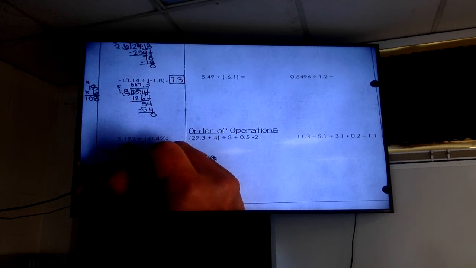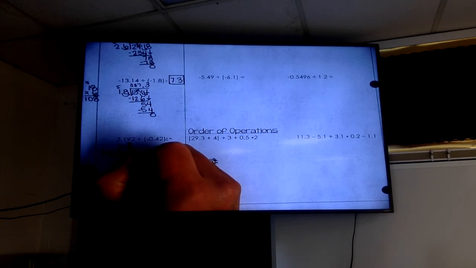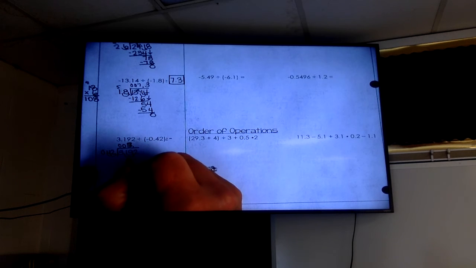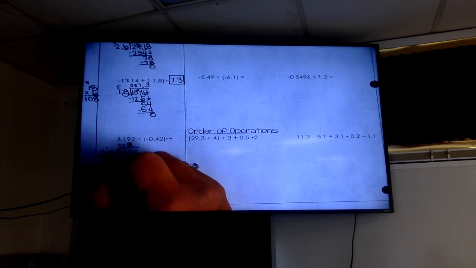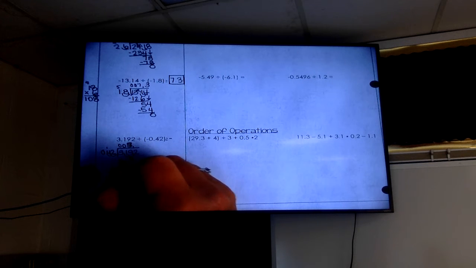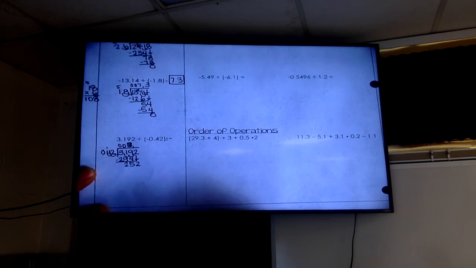Oh, sorry. I was at 7. So 7 should be perfect. Miscounted my fingers. So 7 times 2 is 14. 7 times 4 is 28, plus 1 is 29. Okay, let's subtract and see. 9 minus 4 is 5, and 31 minus 29 is 25. And 25 is smaller than 42, so that works. I'm going to bring down the 2.